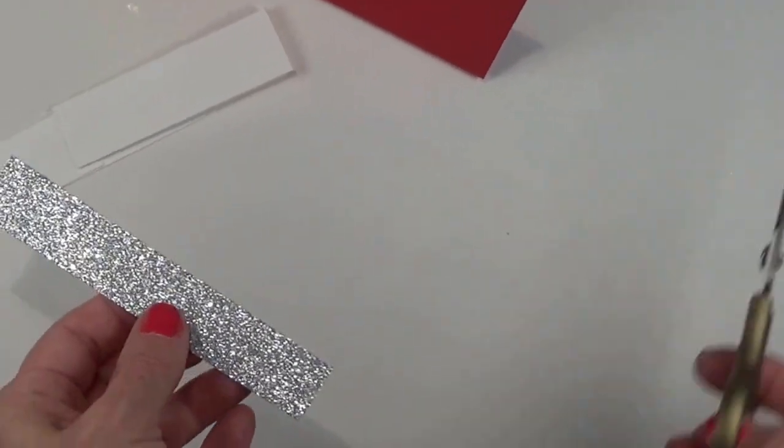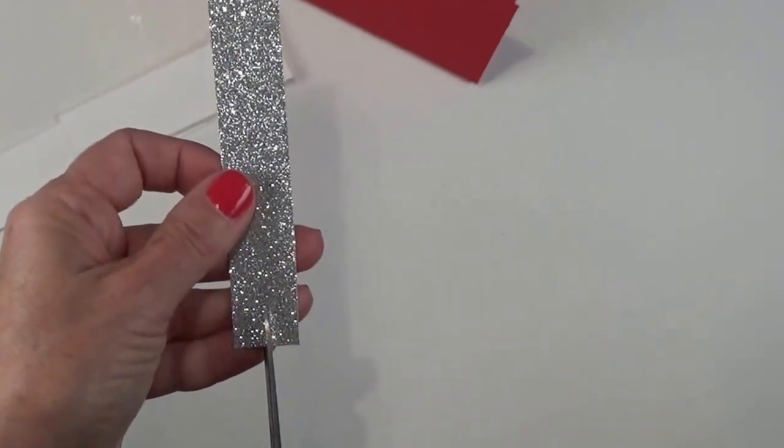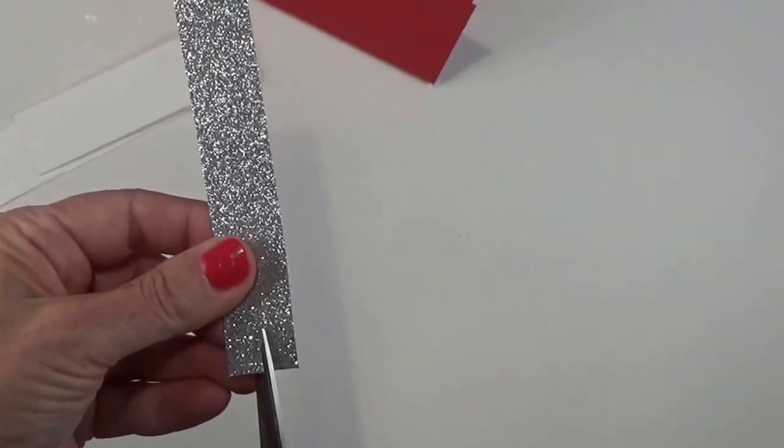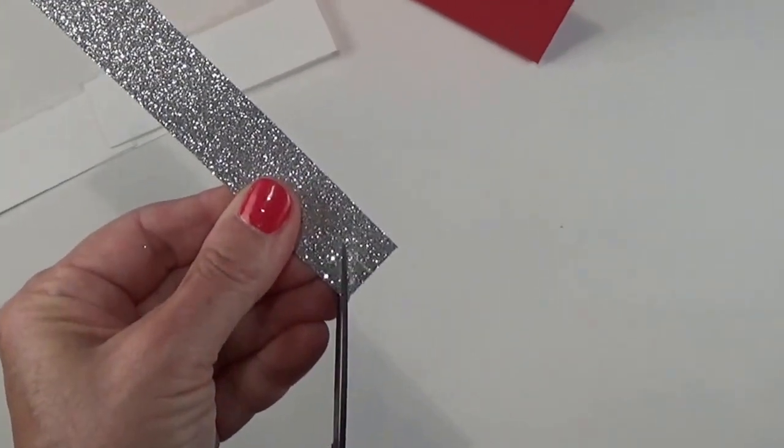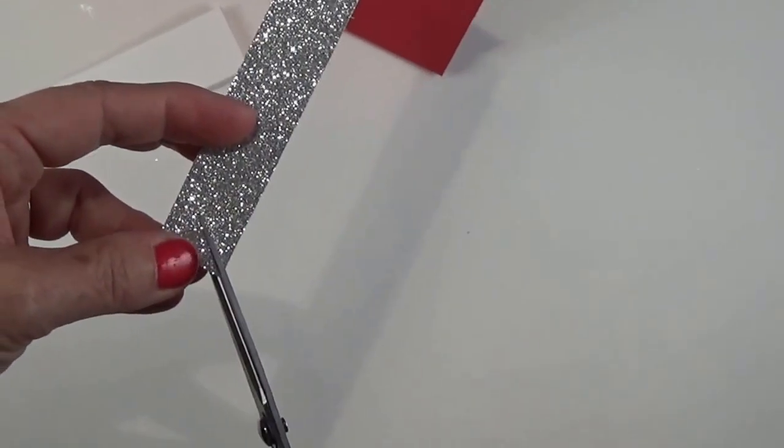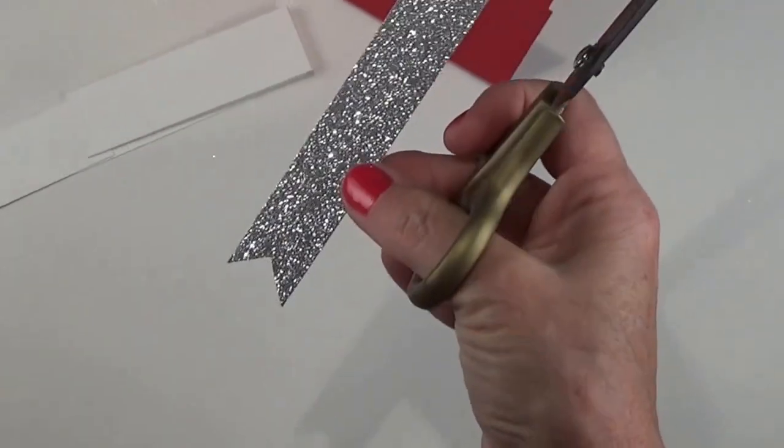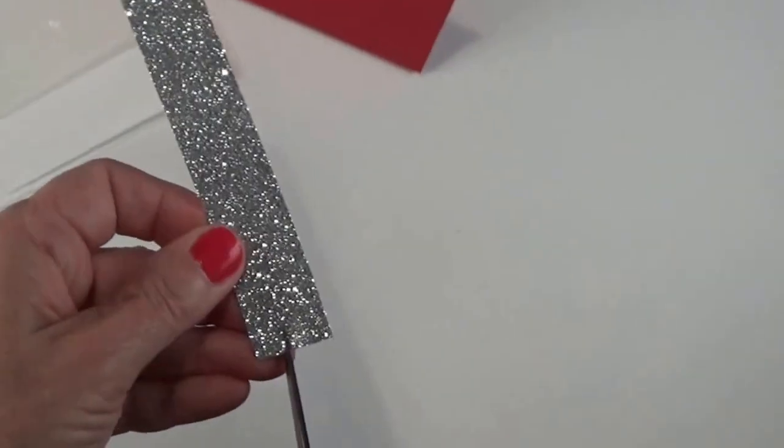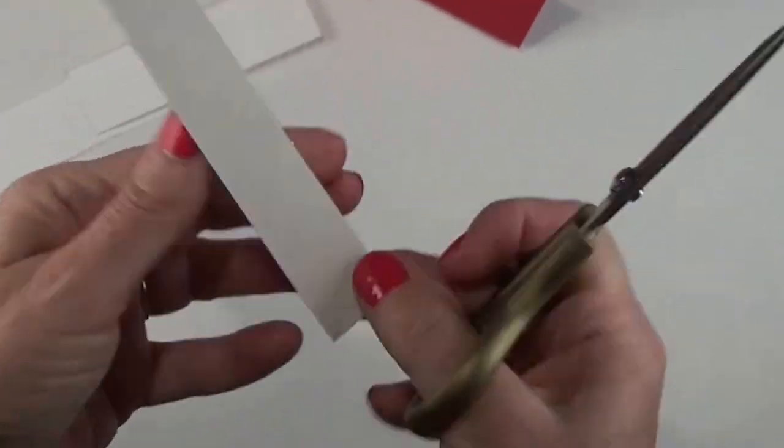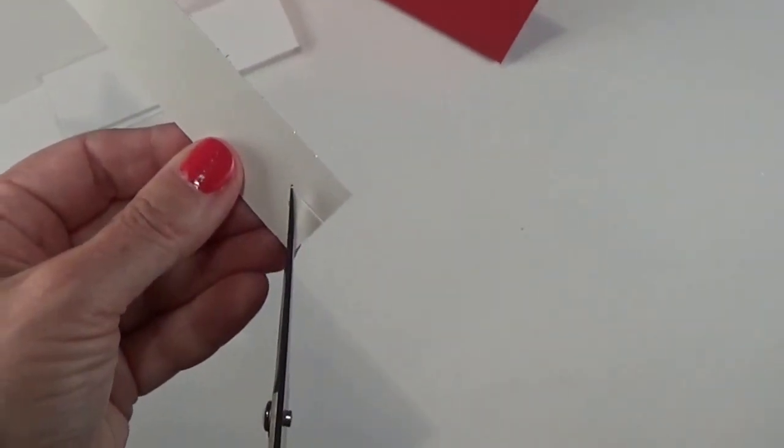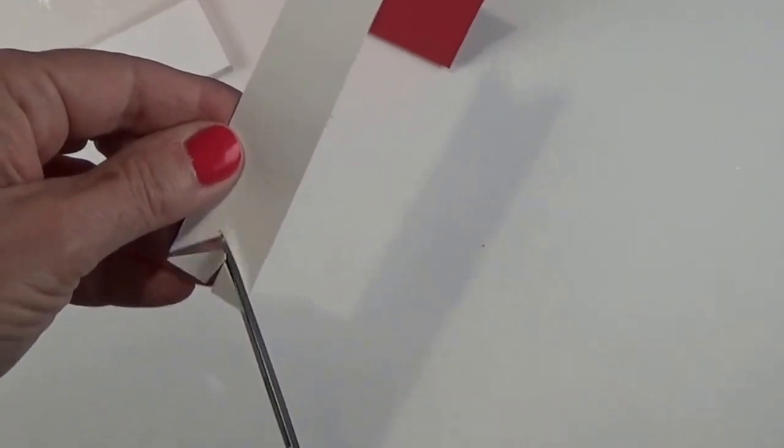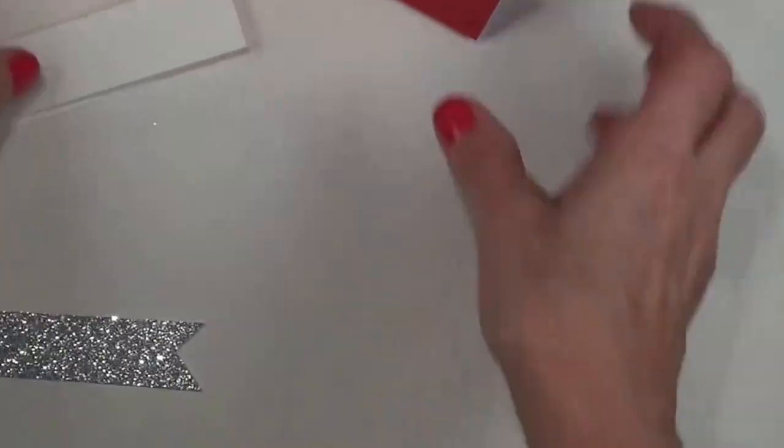Okay so let's go ahead and get this, well I almost forgot we've got to get this piece ready too. What I'm going to do with this is right in the center I'm just going to cut up about half an inch. Then I'm going to come in on this corner and clip to that first cut mark and then do it the same on this side. Then I've got this little v-shape cut out. Do the same thing here. All right, so that makes our banner.